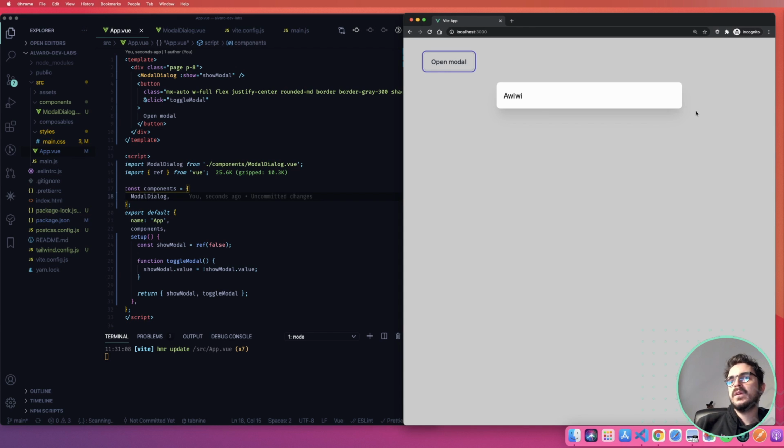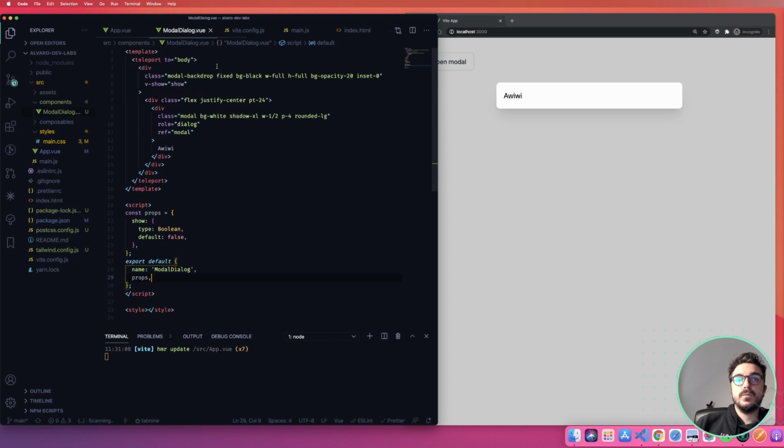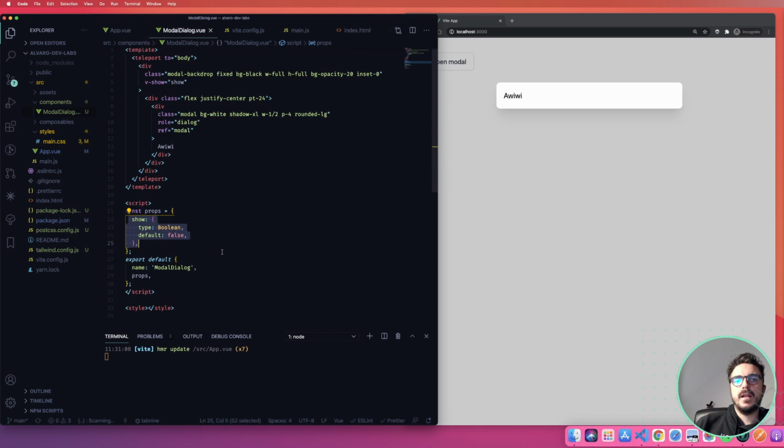So far so good. The thing is that right now we don't have any element that we can click to close this modal dialog. So let's do that. For that, we will need to modify our modal dialog a little bit, because right now it's getting the value to hide or show the modal dialog directly through a prop. And if we want to modify that inside of the modal dialog component, it would be a bad practice to do it directly and modify the prop.